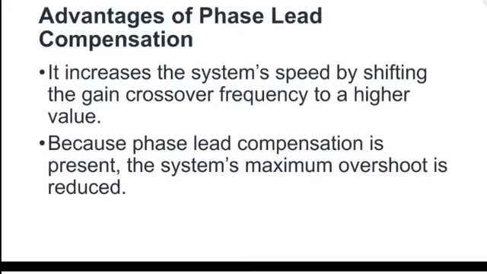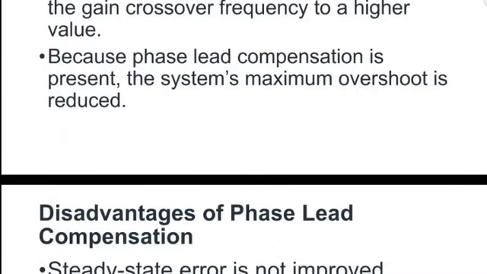Type number 2 is phase lag compensation. A phase lag compensation is a system that is a combination of one dominating pole and one zero. The dominating pole is the one that is closest to the origin. So we must use a lag compensating network if we want to add a dominating pole for compensation in a control system.